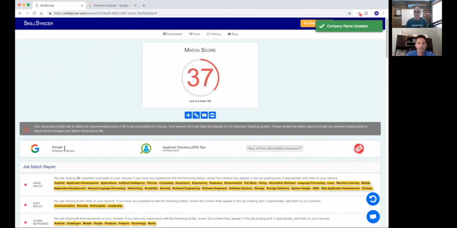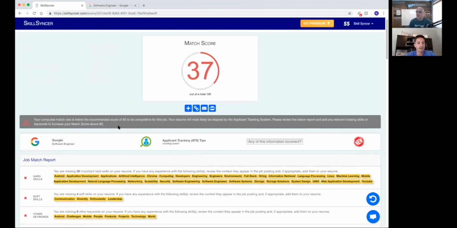And this is going to be key for our new enhancement that we're working on. We're going to actually give applicant tracking tips specifically for the organizations and the ATS systems that they use, because there's hundreds of ATS systems and each and every one is different. So the different ways of uploading a resume, different formatting rules, it's going to be completely different. So this is going to be important once we get that released. So keep an eye out for that.